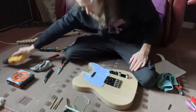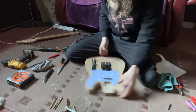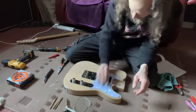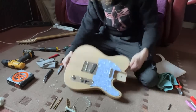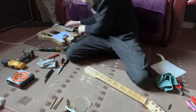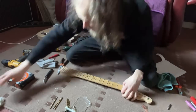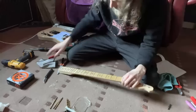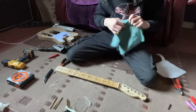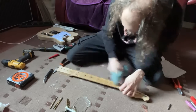Put some wax on the screws before they go in. Okay, so now it's reassembly time. Let me just check it. Oh yeah, let's go back to the neck. Let's see what's going on with that. Okay, so that fretboard looks better. It doesn't look great, but it looks better. Let's see if we can clean off some of the fretboard restorative mounts.